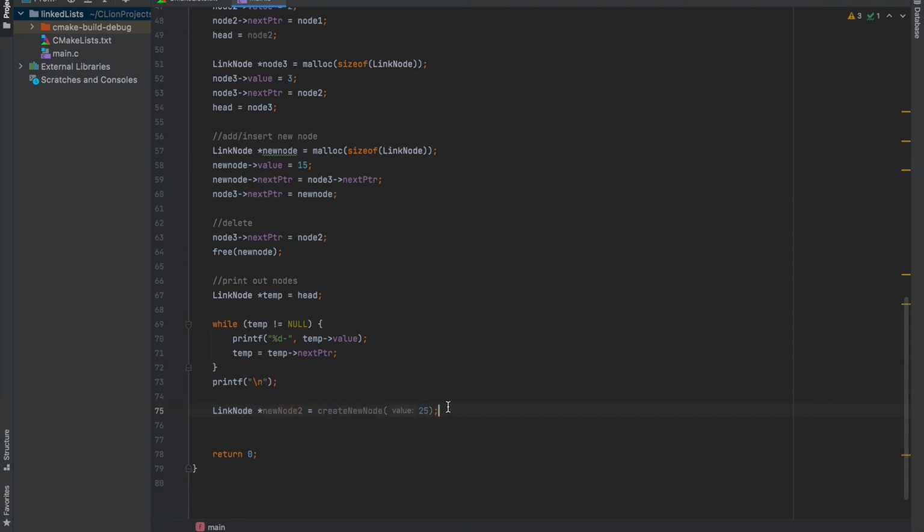So cool. And then we're going to want to insert it. So we're going to say insert after node. We want to insert it after node 3, and we are inserting new node 2.